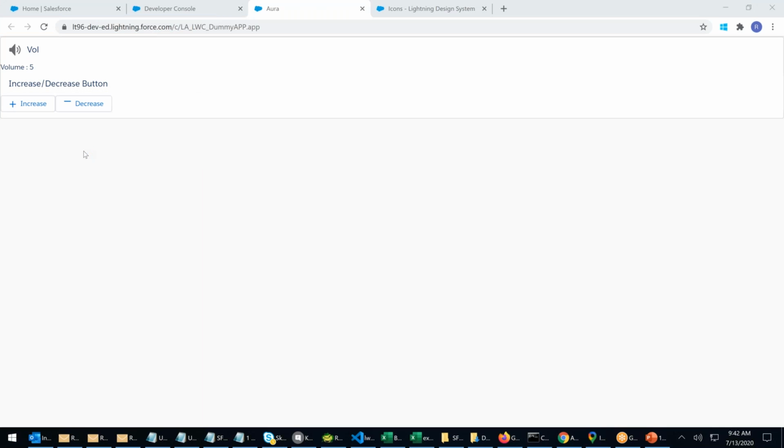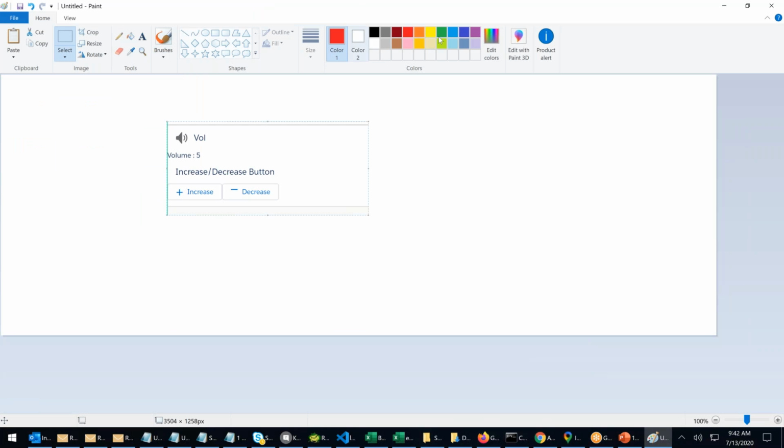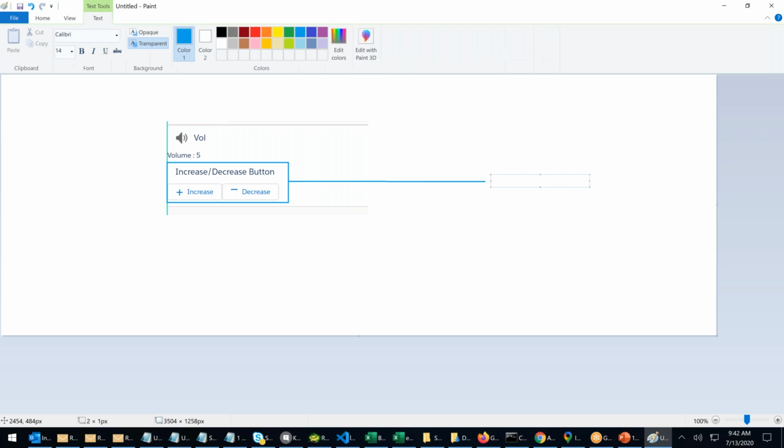Now let me explain everything with the help of a diagram. This whole piece is a child. Whichever I've highlighted now, this is a child LWC, a Lightning web component.